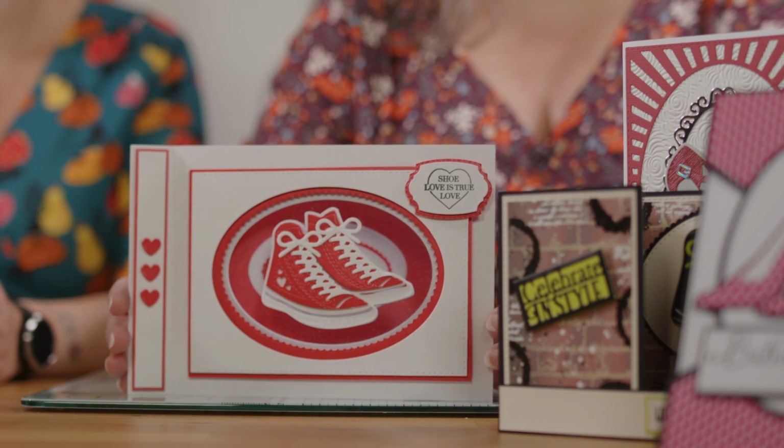We haven't got the stamps here. There is a set of stamps to go with these as well, but you'll see them on the website. And you can see here, we'll show you all the little stamps. So we've got Shoe Love is True Love.